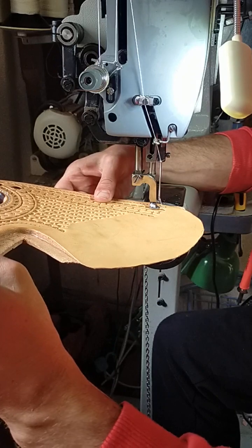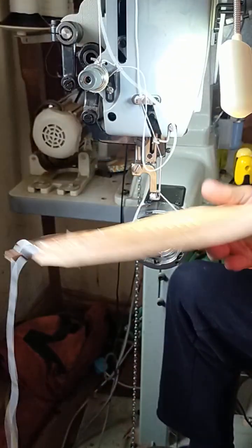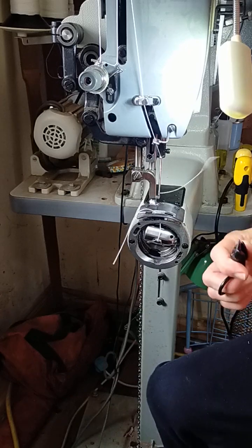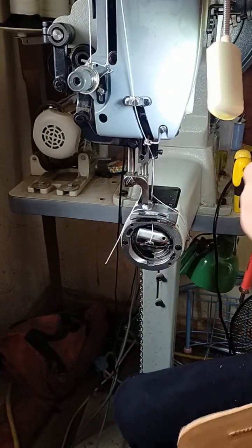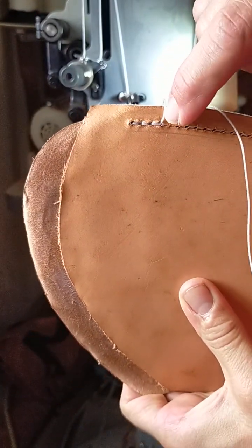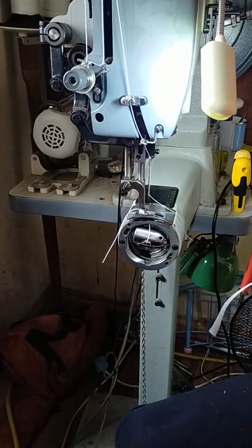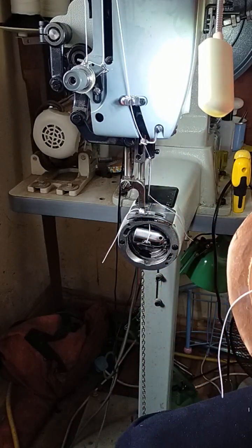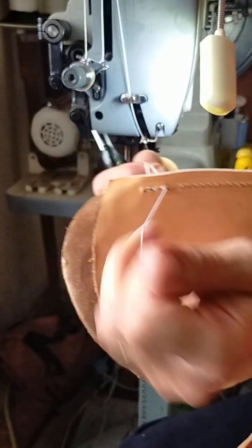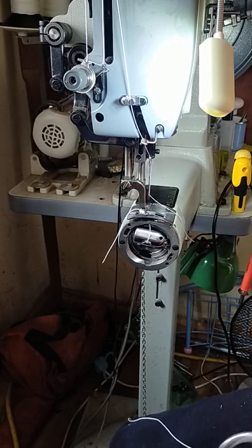Reverse gear, and back up three stitches again. Pull it up. That's my thread. And now what I do, you can see here, the knot on the last stitch, as I was pulling out, it went towards the bottom. So I pulled my top thread a little bit, making sure that the knot stays in the center, and then pull both threads, get them nice and tight, cut it off, and then I'm going to burn down my thread.